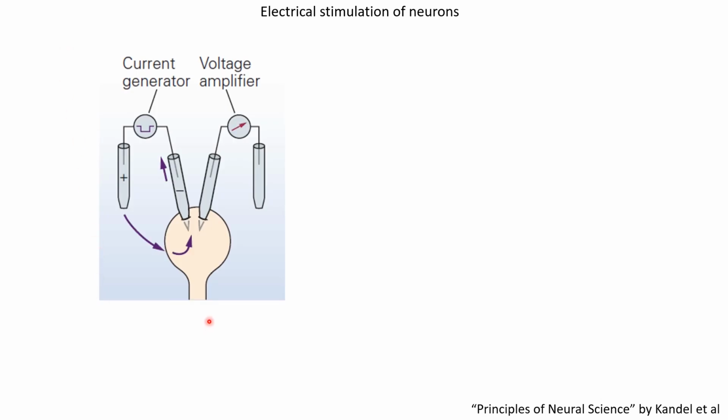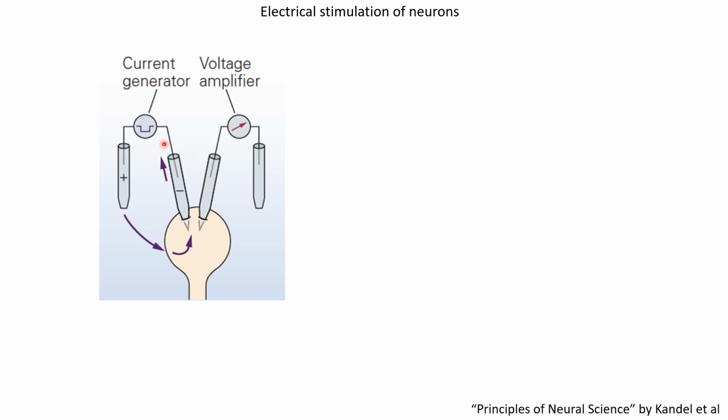Electrophysiology allows us to measure the membrane potential, and at the same time it also allows us to stimulate the neurons, and we can do that by passing current into the neurons. For that we have to modify the setup a little bit. If you want to do both recording from a neuron as well as stimulate the neuron, then a simple setup could look something like this. You still have your recording electrode as before. This is the recording electrode, this is the reference electrode, and in between you have some voltage measurement apparatus, and this will do the recording as normal.